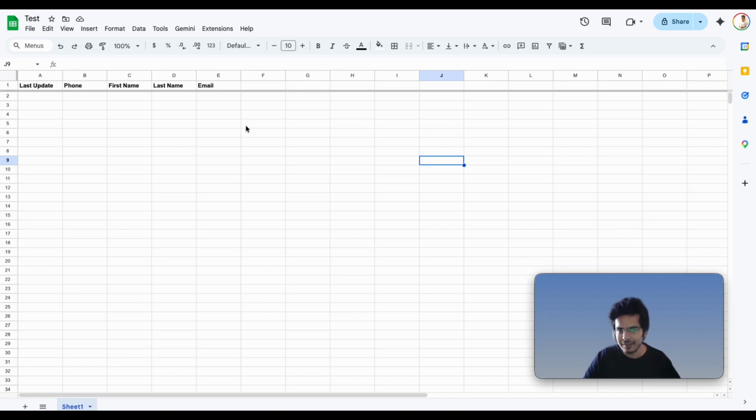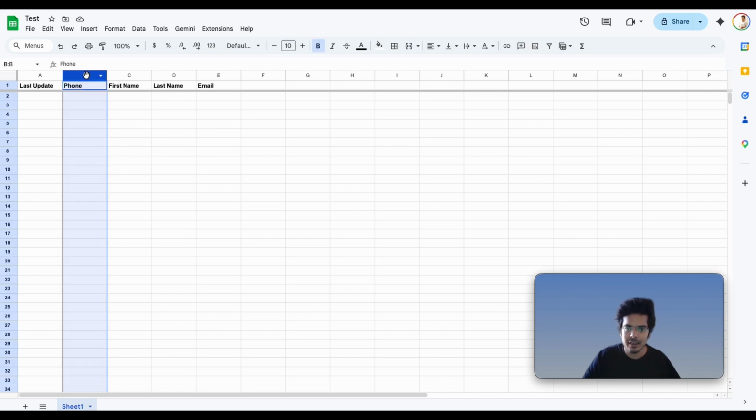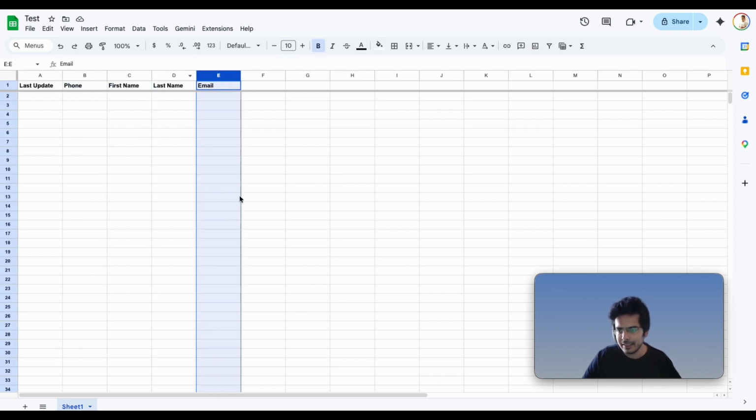Now I've created this very basic simple sheet because I don't really know from the question what things are captured for the lead. But let's say that this is the 5 information. The first one is obviously just a timestamp, but we want to collect phone number, first name, last name, and an email ID. And then we want to say that, hey, a human agent will reach out to you, right? So this is the sheet we want to work with.